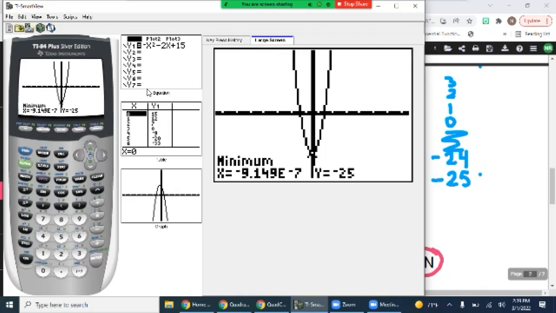There it is. Okay, so everybody get some sort of number that has an E on it? Yes. Okay, when you see that E, just write a 0. The way this is describing my 0 is it's telling us that there are 7 zeros in front of the 9149. I think everybody else should have gotten like 5 something, 4, 4, 5, 5 what? 5, 4, 1, 2 or something like that. That's what I've been getting all day.